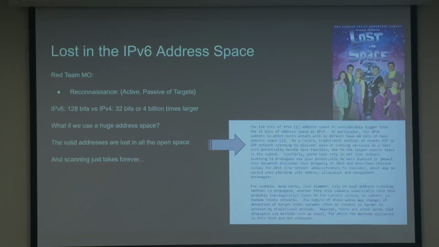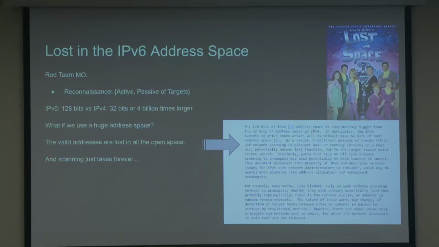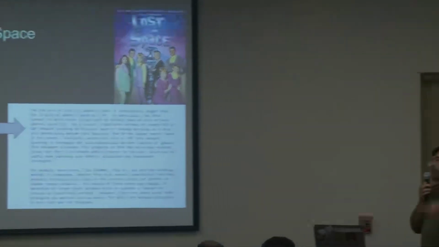You can get private IP address spaces. You can use it yourself on your own private network. And basically, they're disposable. You can use an IPv6 address once, throw it away, never use it again, and pick up another one. So what happens if we start running all of our services on IPv6? We run the service for 2 hours on that IPv6 address, the service goes away, we bring it back up again on a different IPv6 address. What does that do to the red team?